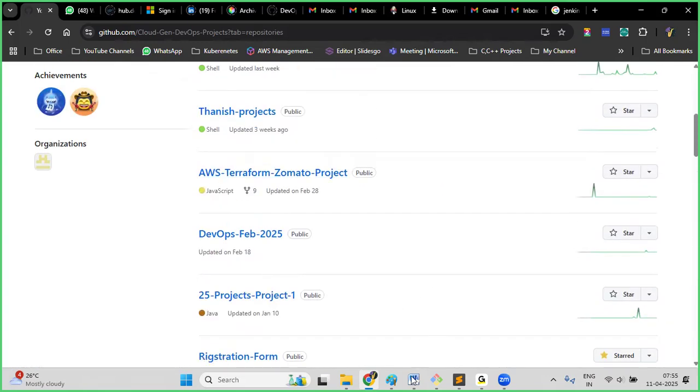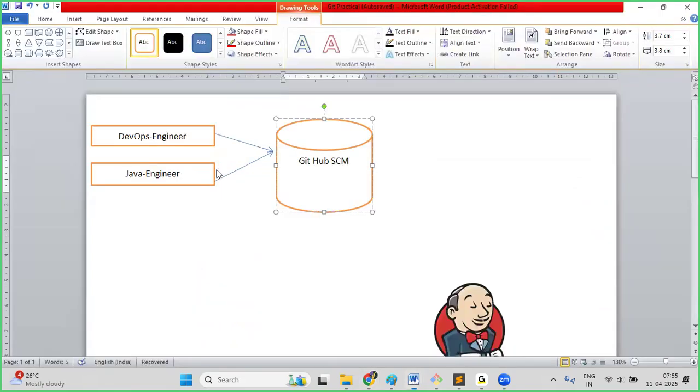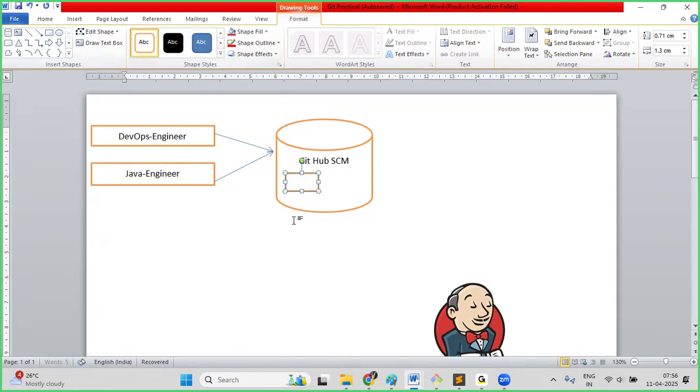In the real world also, in GitHub we have multiple repositories, or we work with multiple repositories. But as of now, we have one repository, one XYZ project.